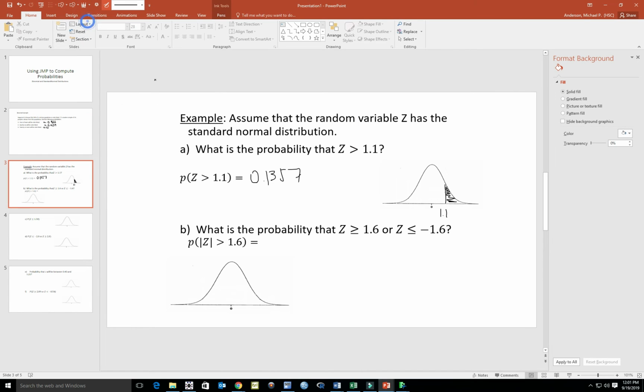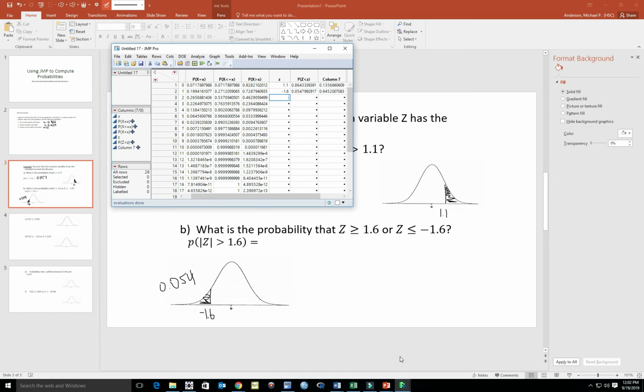So let me draw this. I'm sorry, I said that wrong, to the left of negative 1.6. And that area is 0.0548.